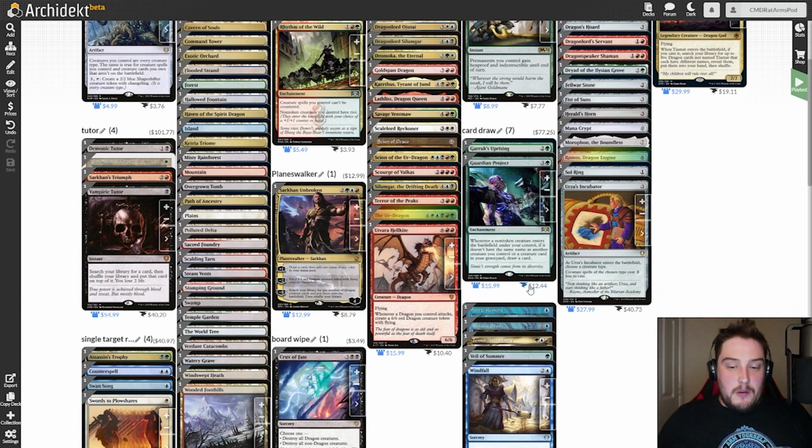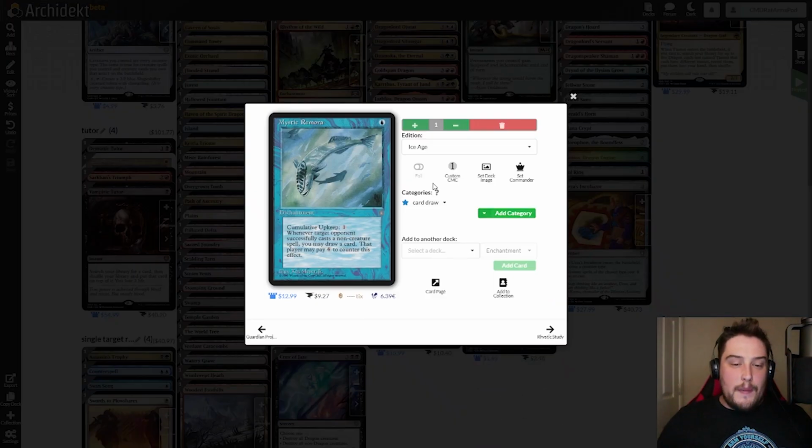We have Mystic Remora next. It is a 1 blue drop enchantment with cumulative upkeep 1. So basically in your upkeep, you put a counter on it, you pay that, you keep going, you either keep it or sack it. Usually put it on turn 1 or turn 2, get a couple cards out of it, but it's basically whenever target opponent successfully casts a non-creature spell, you may draw a card. That player may pay 4 generic mana to counter this effect.